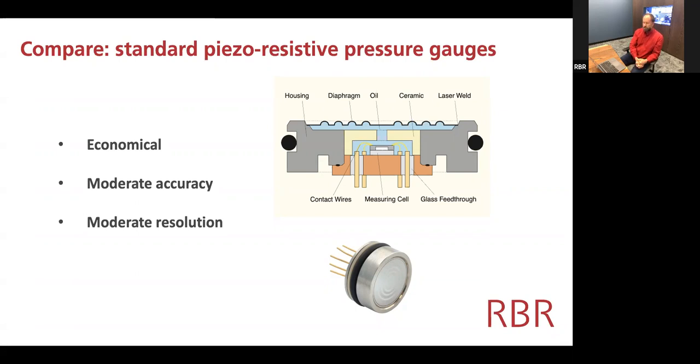That ensures the metal can remain elastic and never experience plastic deformation. We typically use Hastalloy, which is a nickel-based superalloy, as the diaphragm material. It's often used in aircraft engines and other marine applications because it's almost completely corrosion resistant. Stainless steel, despite the name, isn't very stainless at all. So we always want to use something like Hastalloy, or in some of our other sensors we use titanium as the diaphragm material.